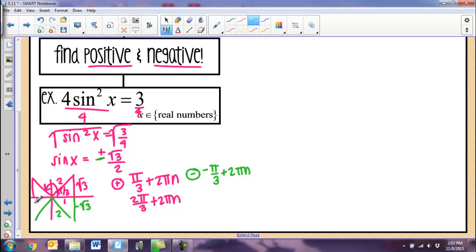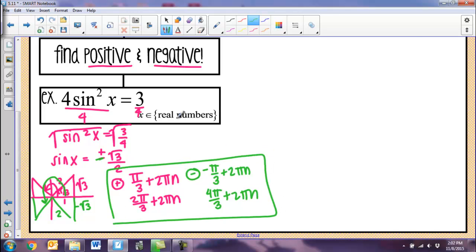Last but not least, you have quadrant 3. It's going to have the same reference angle, but again, you either want to go backwards all the way or go all the way around, and that would be pi plus pi over 3, so that final answer would be 4 pi over 3 plus 2 pi n. You can't forget your coterminals, and so this would be your final answer for the general solution because they wanted all real numbers for this equation. That is generally how you would solve by square roots.